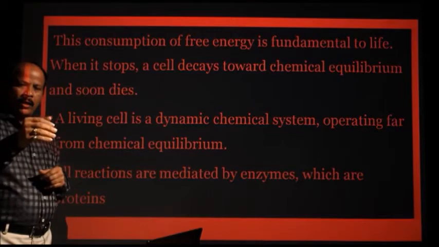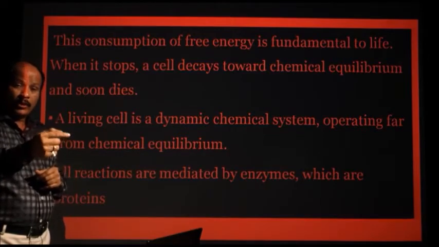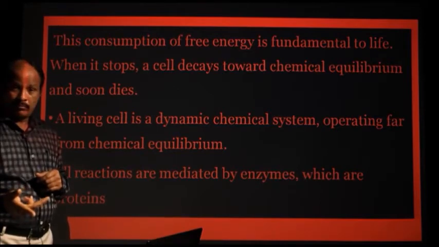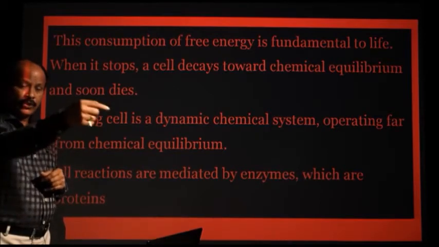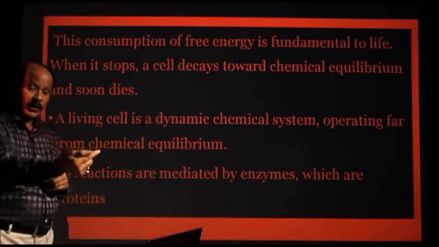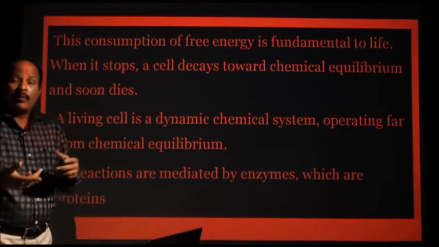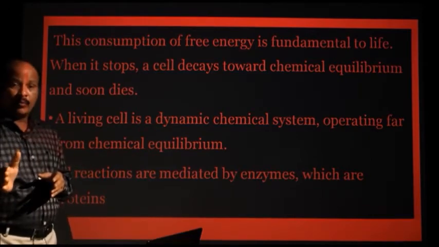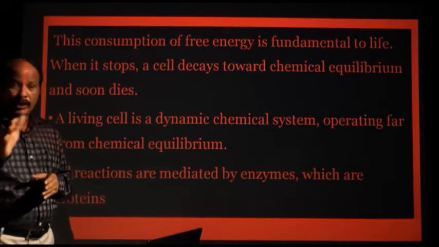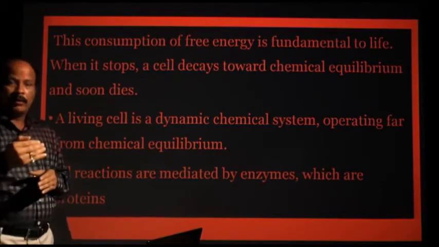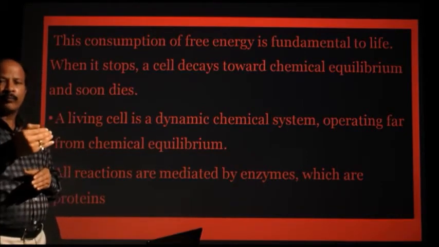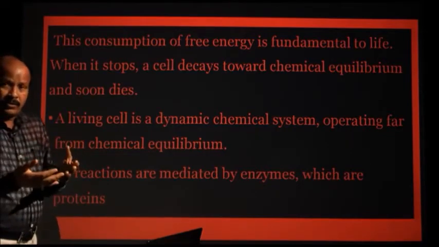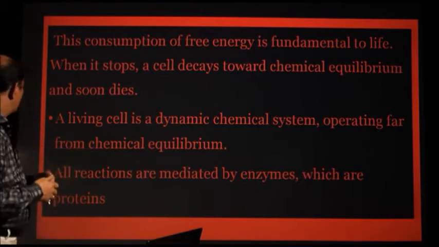Another thing, calcium in the soil is very high, but in the plants it is very low. Potassium is very low in the soil, but in the plants it is very high. How do the plants maintain this? That means they are not in equilibrium with the soil, with the environment. Rather, they are away from equilibrium, and this is maintained by the plants because of the use of free energy.